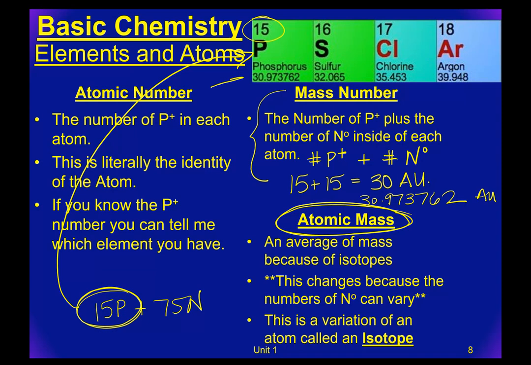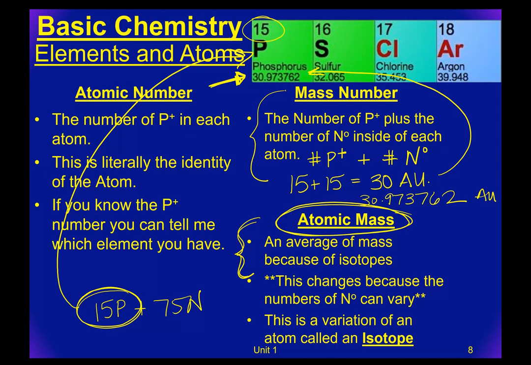Well, I mention this because this number down here is not that perfect number 30, right? Meaning that in nature, we do see phosphorus atoms that have different numbers of neutrons. So we've got some that maybe have 16, we have some that maybe have 17, we have some that maybe have 14. We probably do have the 15-15 spread too, but that perfect number isn't a really good way of calculating things when you need to make chemicals. So when we talk about the atomic mass, this is actually an average of mass because of what we call isotopes.